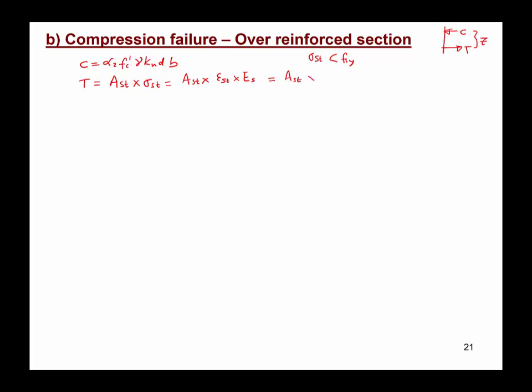Now that means the strain in the steel can also be written in terms of the strain in the concrete using the strain compatibility equation, as we said before. So the strain in the steel can be written in terms of epsilon cu, the compressive strain in concrete, which is 0.003, multiplied by (1 minus ku) over ku. So that is equivalent to epsilon st using the strain compatibility equation. Now we know that epsilon cu is 0.003, and so we can compute it in terms of ku here.